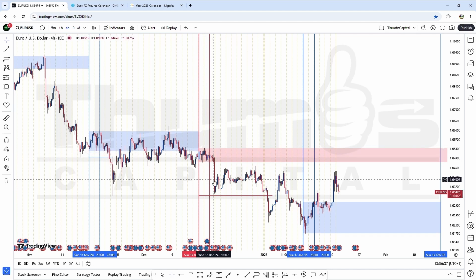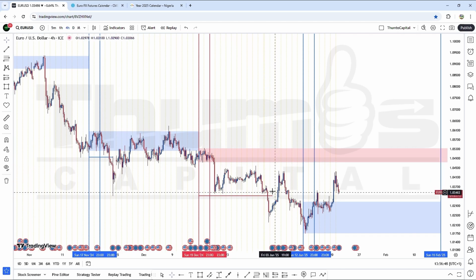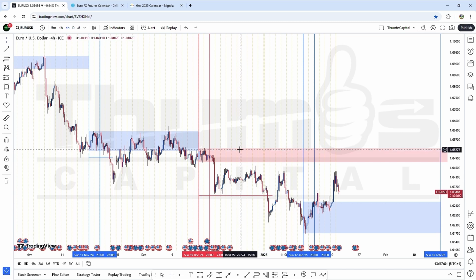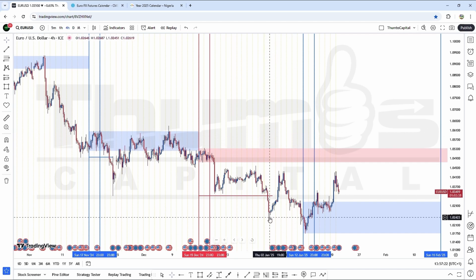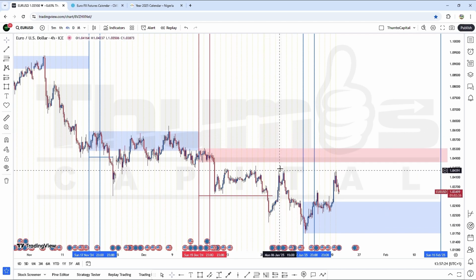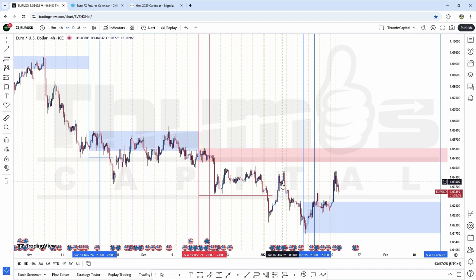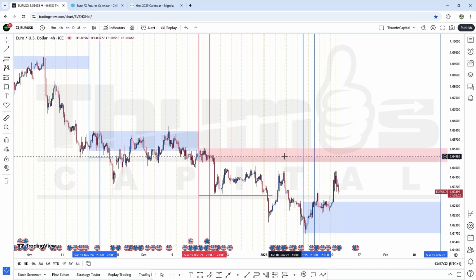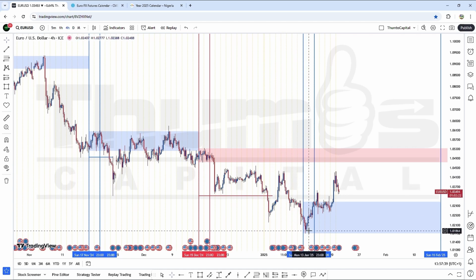We got a breakout to the downside and price headed towards the target. The target was reached right here. After the target was reached, we expected a reprice to the pending order from the previous half, and that's exactly what happened. At this high, we got a new heavy sell order, which confirmed to us that yes, they are defending their position and they don't want price to come inside the control block. So at this point was where we started selling again, and price continued to the downside.